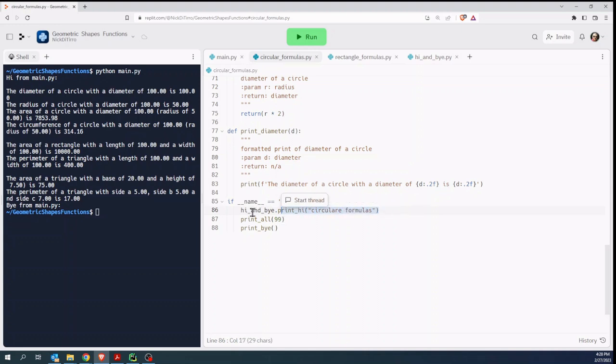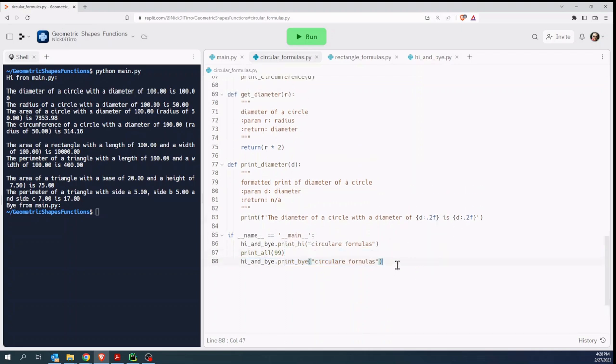I'll do the same thing down here. Quick little copy and paste. And I would do that, you know what? I would do that in every one of these programs.